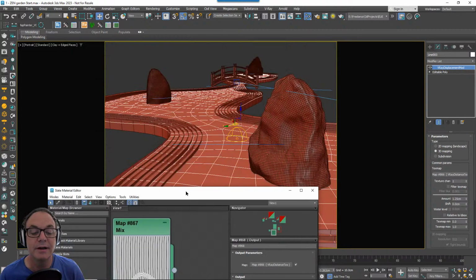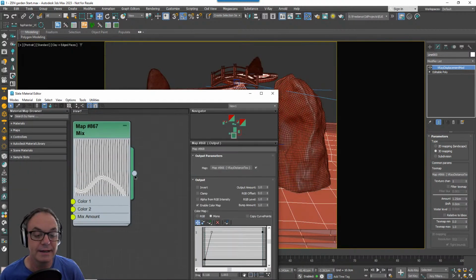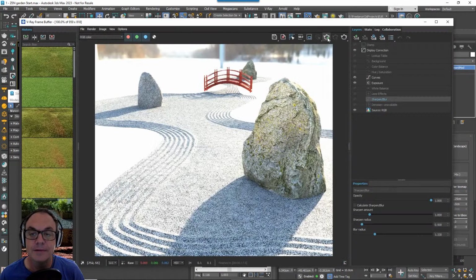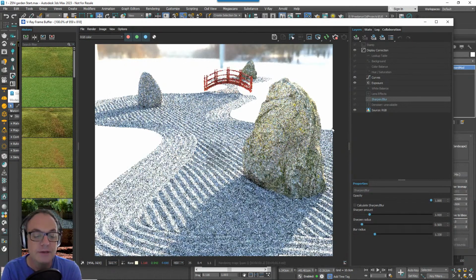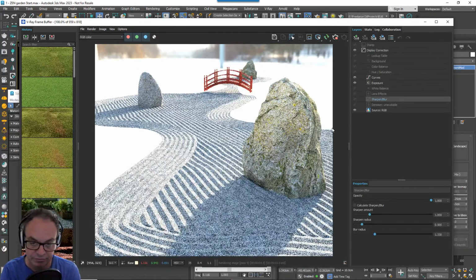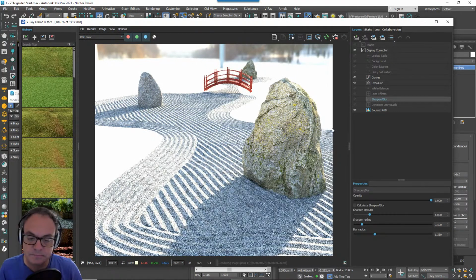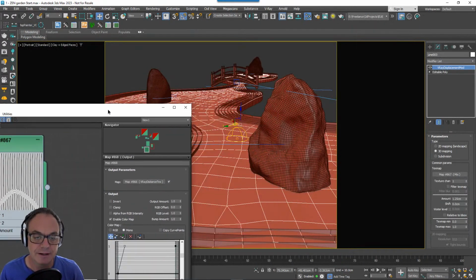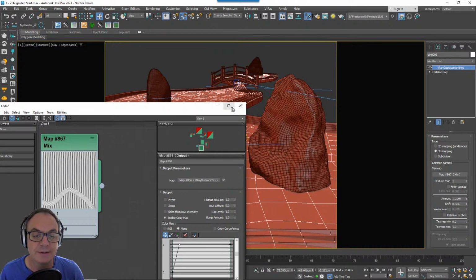And if I then wire this again into my texture map input, and we do a quick IPR render, we should get a combination of those two. There we go. So you can see I've combined the raking around the outside of the perimeter with the straight lines. Working pretty well. Let's just stop that. So if we want to add more things that we're raking around, like the rocks for example, it's basically the same procedure.